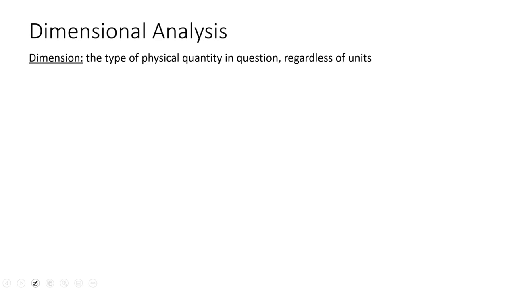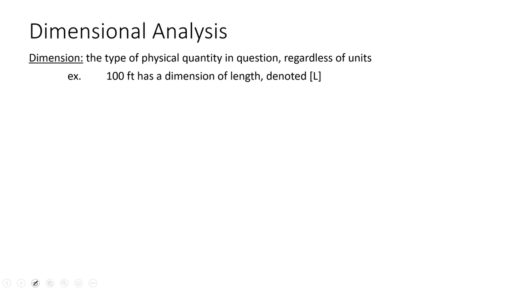Okay, so now we want to talk about dimensional analysis. So first we need to define what is the dimension of a quantity. So the dimension really just describes what type of quantity it is that you're measuring. The easiest way to talk about it is really to just look at some examples. First of all, 100 feet has the dimension of length. So even if it was 100 meters, it would still have dimensions of length. It's independent of the units, it just tells you about what it is you're measuring.